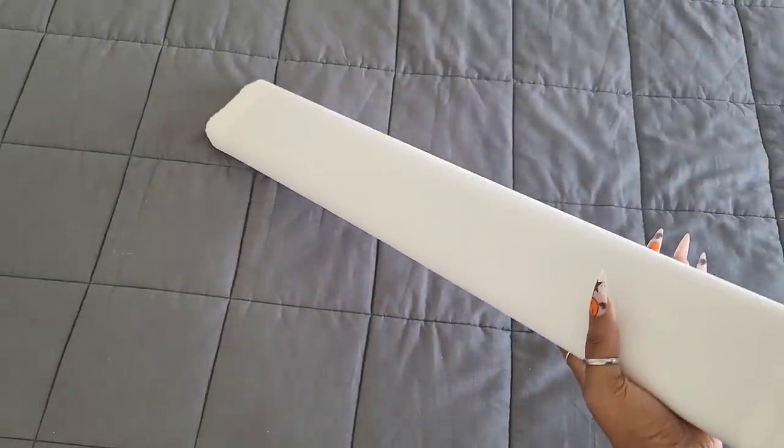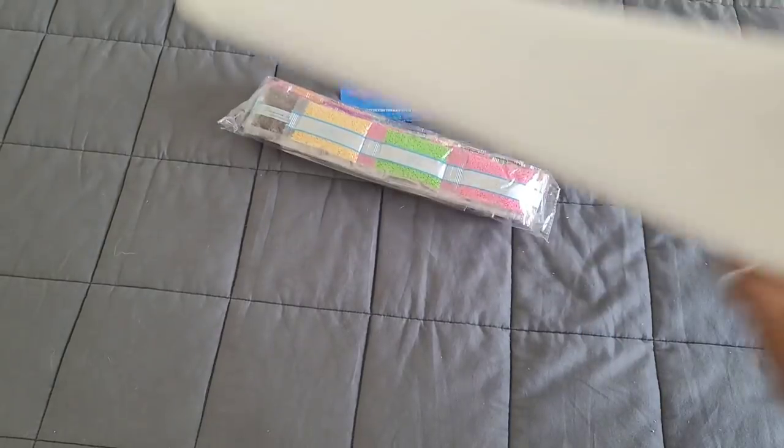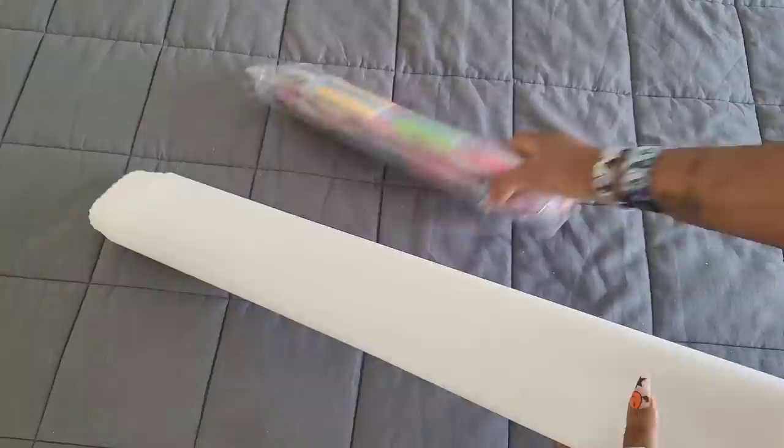All right, so let's take a look at the canvas. So how you guys doing today? You guys doing good? I'm doing great. All right, so get rid of that plastic. Put the drills out, that blue paper for Becky. All right, so let's see what we got here. We're gonna figure out which way we roll it here. And we're gonna take a look.